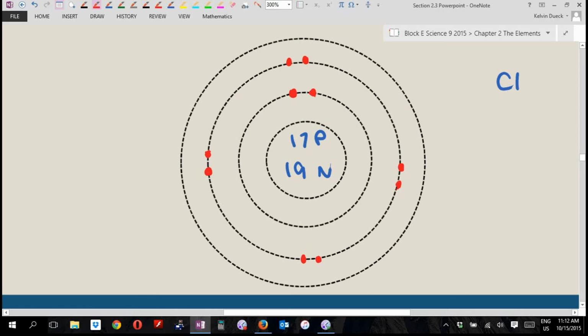How many did you say? I'm going to ask one more time. How many did you guys say? You're right. 7. So it's going to go like this. Watch. 1, 2, 3, 4. Now I'm going to start to pair. 5, 6, 7. Mr. Dueck. Yes, Caitlin. What if I put my 7th electron right there? Fine. All I would look for are 3 pairs and 1 singleton, wherever you put them. I usually just start at the top and go around like a clock because I grew up with analog clocks, not digital clocks. It makes sense to me.